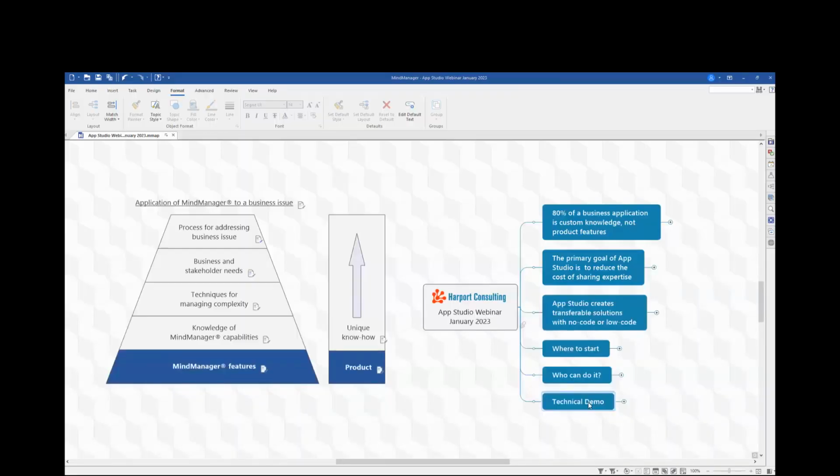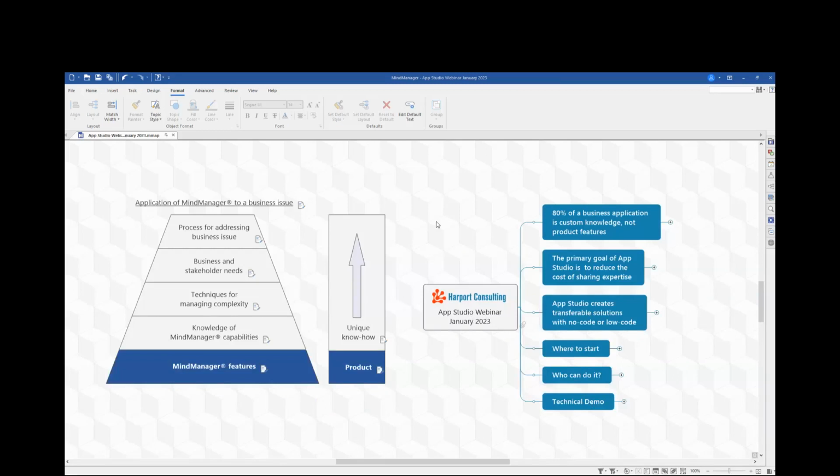There's a big gap between somebody telling you something, or even showing you how it works, and actually doing it, and you'll probably find out lots in that journey. So we'll be sending you a demo app that you can install, and I'll attempt to explain what it does, why it does it, how you can modify it, how you can make it your own. And that'll give you an insight into the kinds of things that you can do with App Studio.